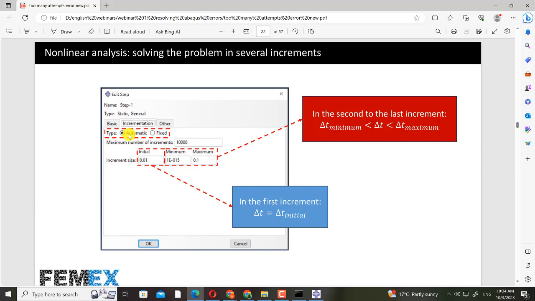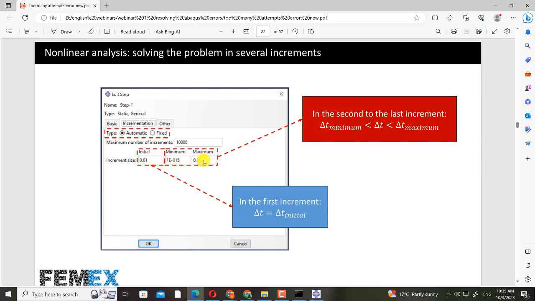When you set it to automatic, then the solver determines the value of delta T according to your settings. In the first increment, the time increment size is equal to delta T initial. And in the second to the last increment, delta T is between delta T minimum and delta T maximum.